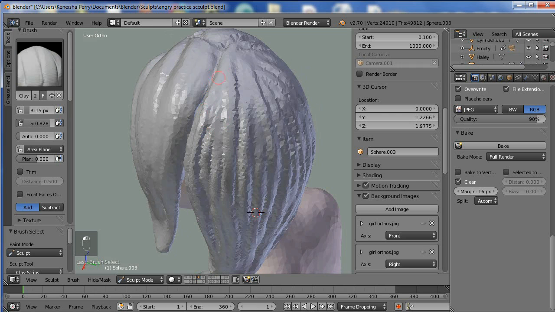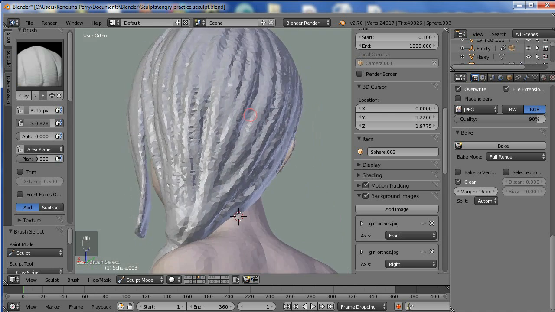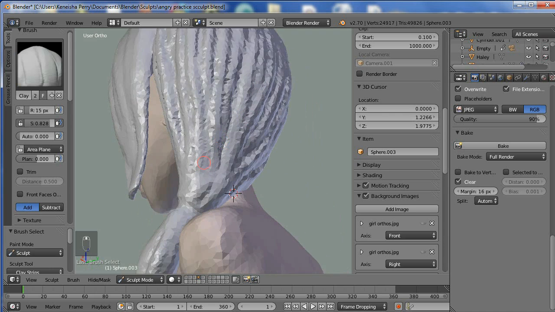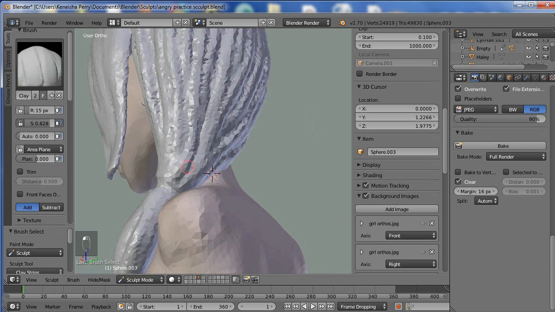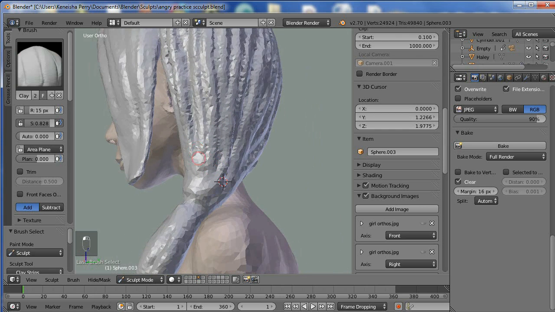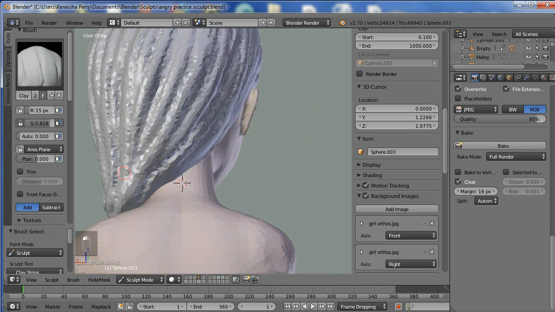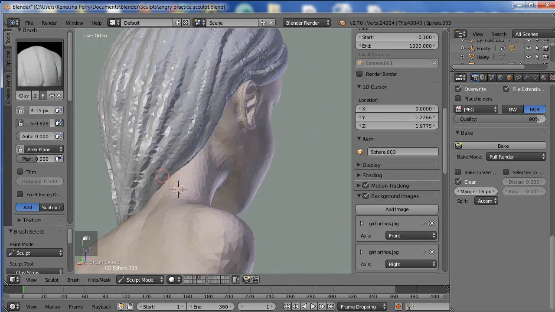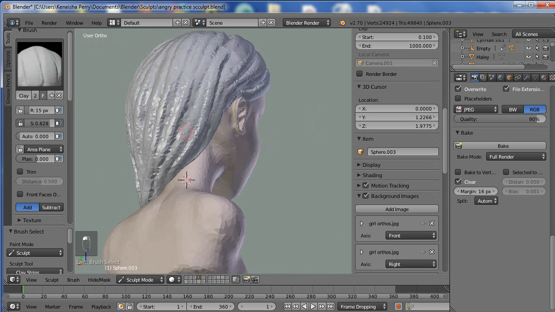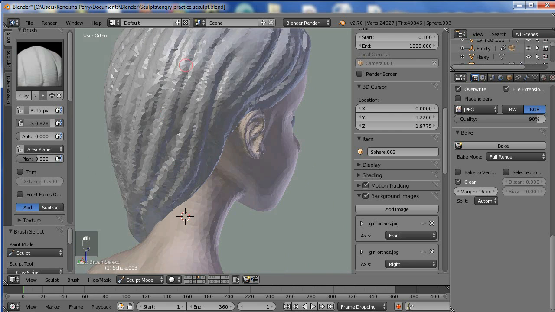And as I do this, as I go, I typically will use the decimate tool modifier to just get rid of some of those polygons that I don't need, lower the poly count a bit. I don't usually lose too much detail that way, which is nice. So if you're doing this type of sculpting, I recommend decimating it often. I will do that in a sec.